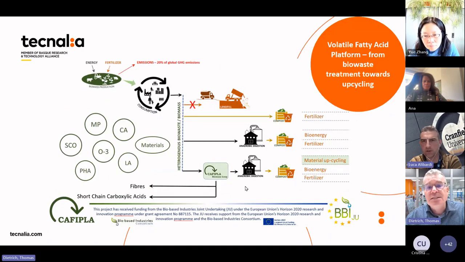Okay, so that means final minute, please. Okay, I'm on that. So we were including not only the recovery of these volatile fatty acids or short chain carboxylic acids, we were also including the question of fibers, which can be, for example, very nicely used in materials and construction. There we were making several test trials, and it's possible. So it should be integrated in a value chain. Also, after first recovery of volatile fatty acids, the biogas potential is still there in the residues, and we can then make the final composting towards fertilizers.